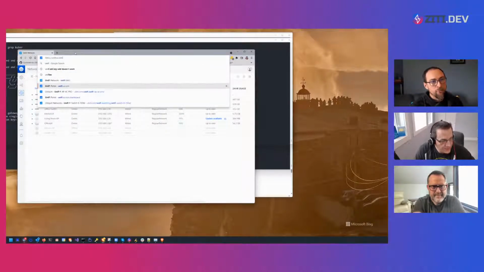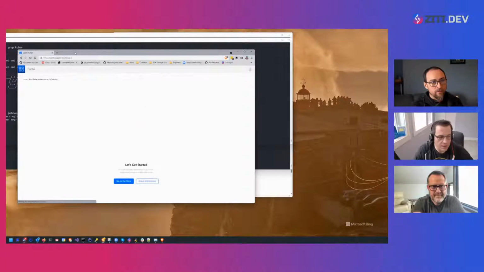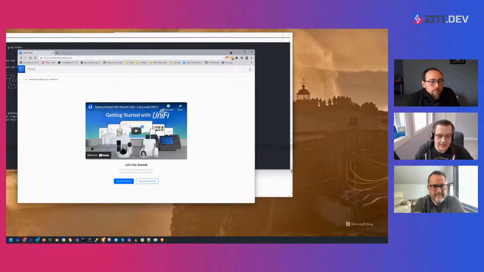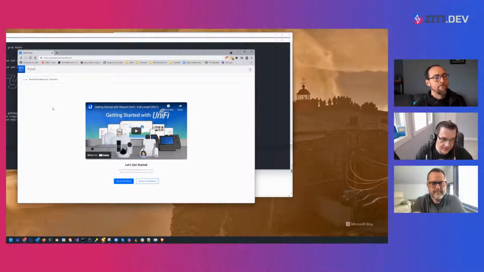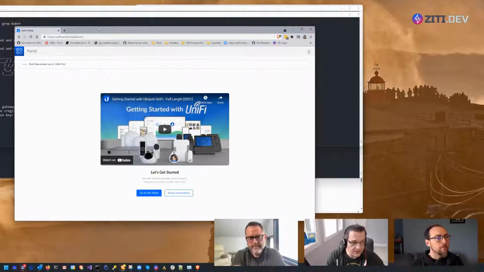But you don't have to register your home device with their cloud if you don't want to. You are absolutely given the option. In fact, right now, Paul has his network through unify.ui.com, and what we're going to try to do is take it off of unify.ui.com by using Ziti, and then we will be able to have Paul access his home network, manage his home network entirely through a Ziti secure overlay. And so that's the big idea.